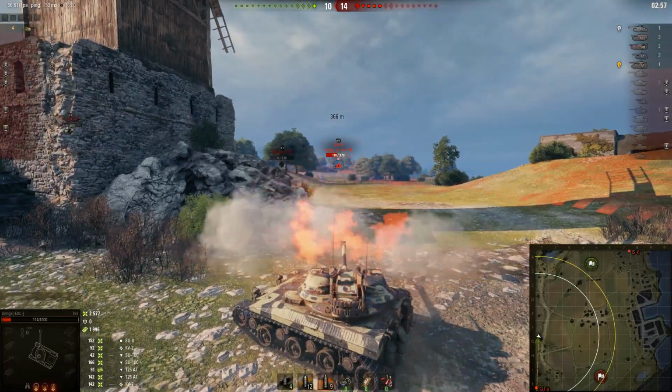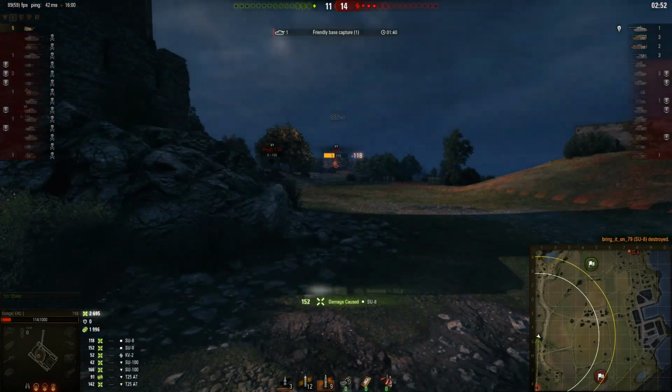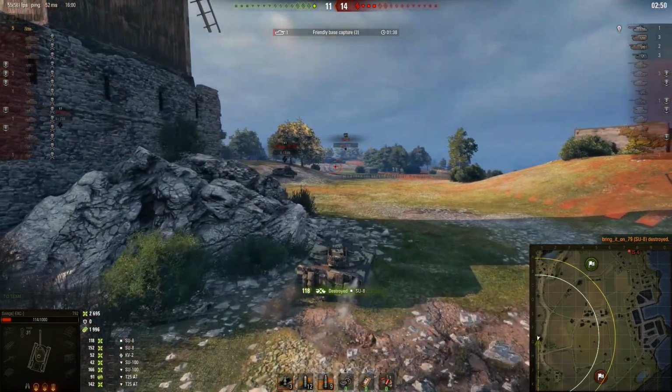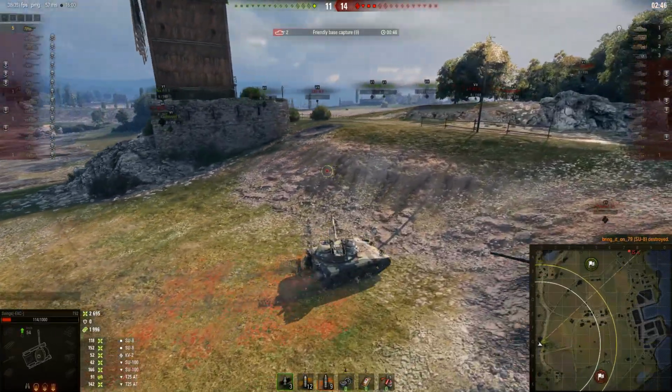Well, not this, of course. We spot one of the RTs. We kill him. He's either AFK or he's doing something else, like usually RT players do. And they started to cap.